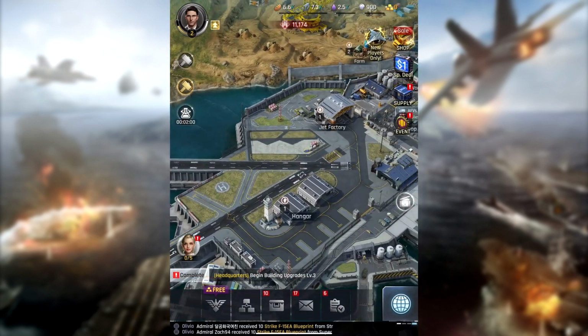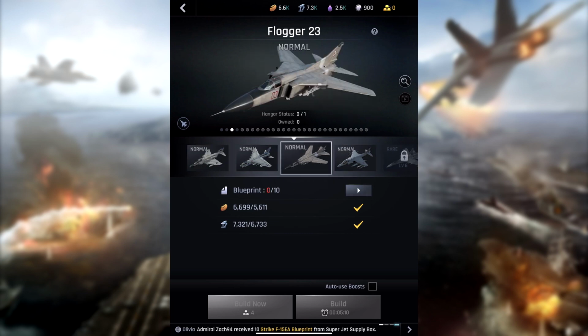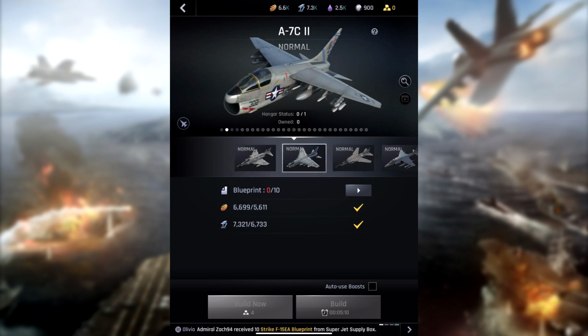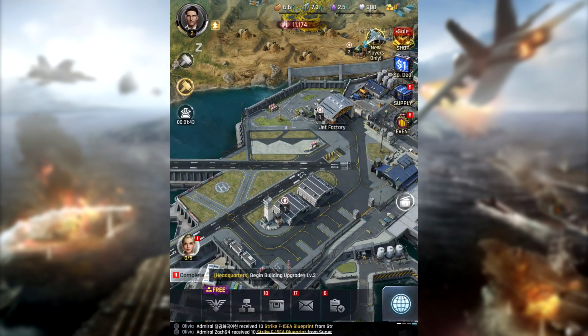That's gonna be awesome. But this jet factory over here, this is what I'm talking about. The air part of our combat core. Oh, it is looking nice. I don't even know which one of these I want to freaking build. I suppose we do need to get the blueprint for them first and foremost, so we will come across that once the time does come.